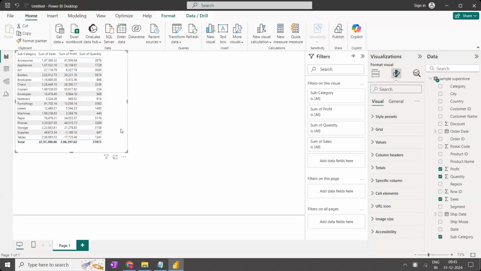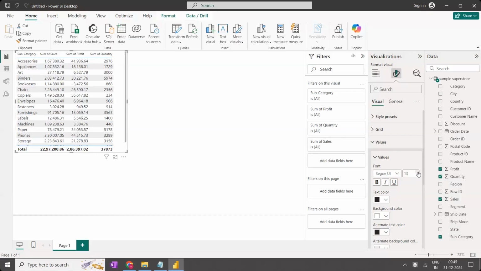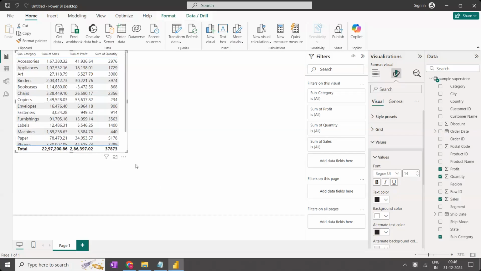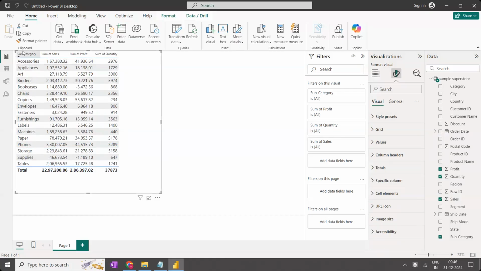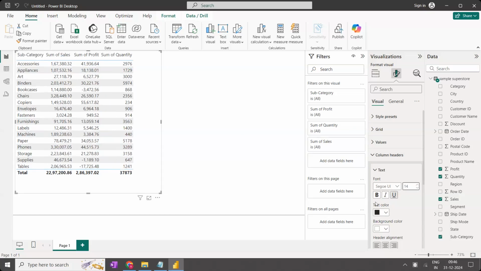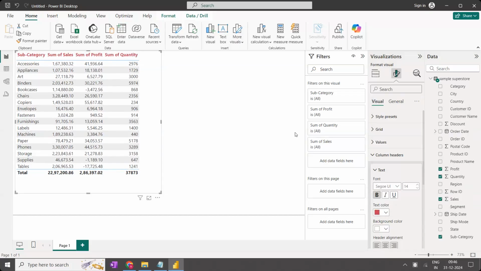Okay. Now first let us start with the values. First let us increase the value size. How to increase the value size means just you select this one. So the size of the values will be increased. And if you want to change the color, you can change the color. After the values, above on the headings we are having what are called column headers. I'm going to change the column header size also. I'm going to increase the column heading size, and you can add bold or you can change the color also. You can change to different colors. Right? This is column heading.